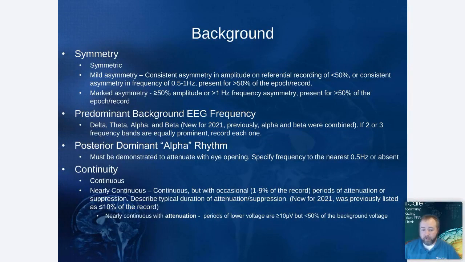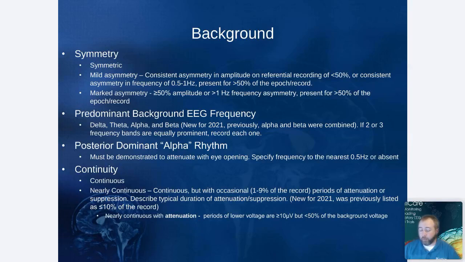The other option is, there's actually quite a few here for continuous. So another option is nearly continuous. So this would be, but with occasional periods of attenuation or suppression. If there is attenuation or suppression, describe the duration of it. You could have nearly continuous with attenuation or nearly continuous with a suppression. There are two different things there.